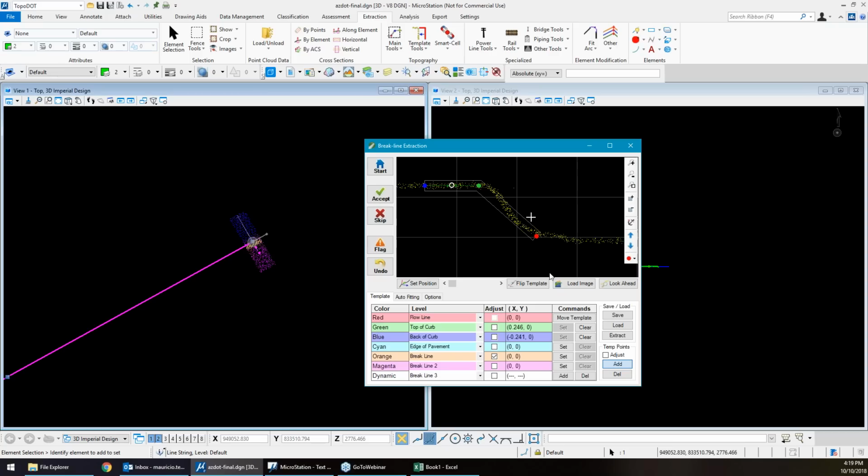So what I'm going to do is add a few more temporary points without that adjust button, and just kind of refine it a bit here. So now you can see this boundary, this template, is a better definition of my curb line. And then I'm going to go ahead and link these. And so now as I move this around, you can kind of see that box changing and adjusting itself. So that's basically the information it's going to use to fit to that point cloud data.